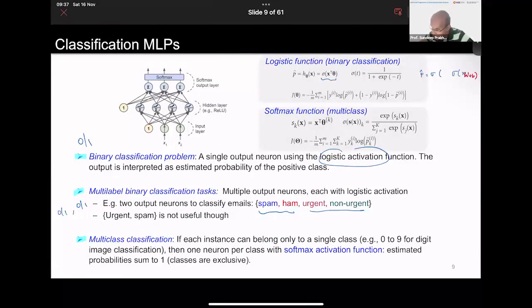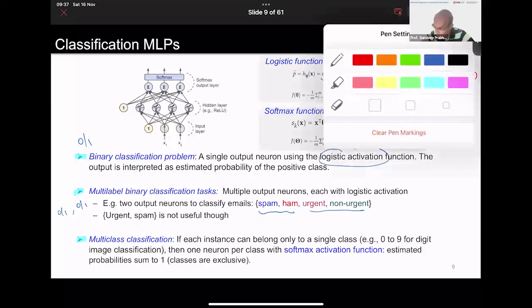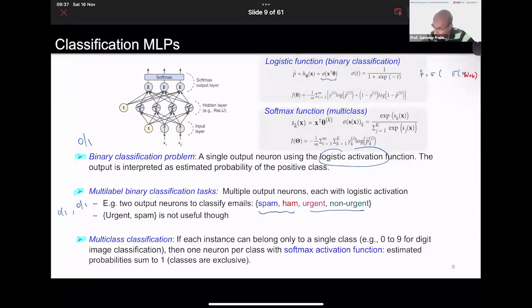So we had xW plus b plus nonlinearity, and then you have one more nonlinearity, which is xW plus b.